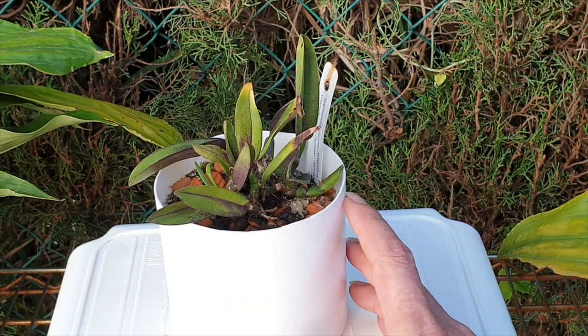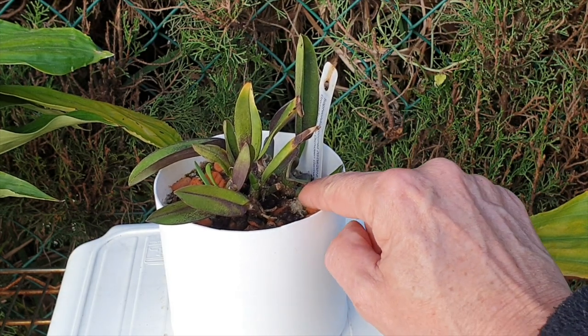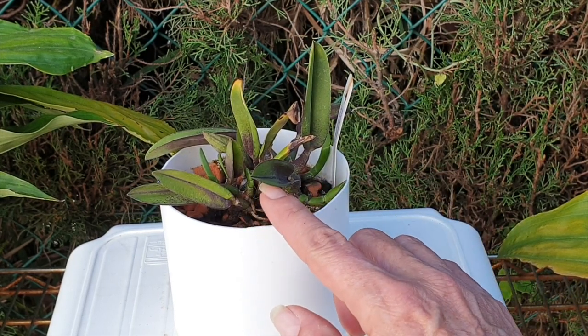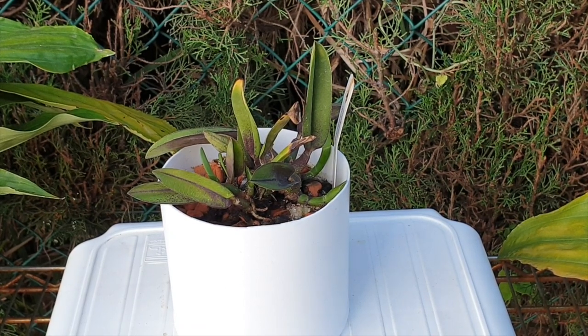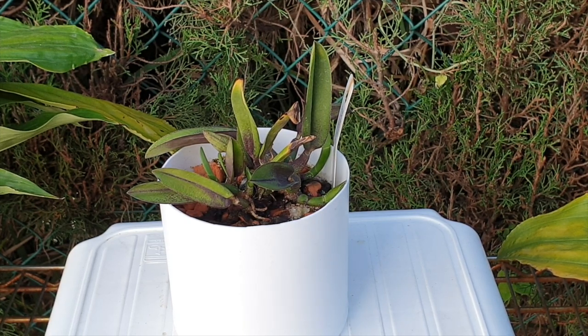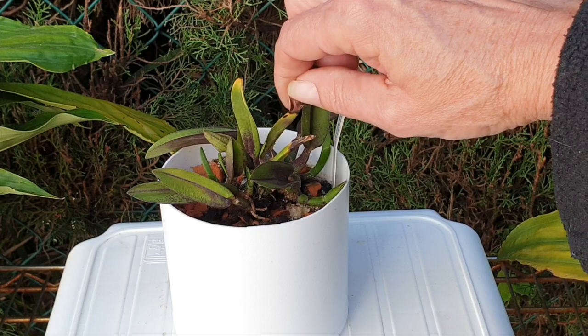I have quite a number of growths coming — there are two pieces here and they are growing pretty well now. I'm still not happy that she is not pot-bound, but considering that when I repotted her she was just throwing out a set of roots that were untimely — not seasonal for this Sophronitis. Normally the roots come after blooming, but in my case they came much later than once the blooming had finished. So I couldn't react as quickly as I wanted to, and she is not pot-bound.